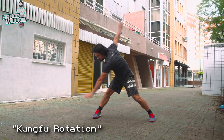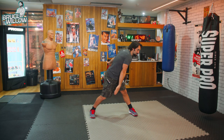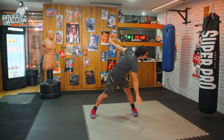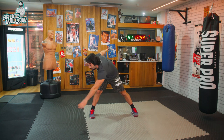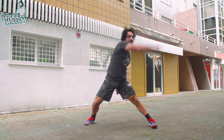The first one is the kung fu rotation, in which your feet are spread wide apart. You're going to keep your feet planted on the floor and rotate from one side to the other. You start turning to the left with arms straight, go up, then the other arm passes through as you rotate to the right. From here you dip down and rotate once again, the other arm comes along. This is pretty difficult to do at high intensity, so work on the technique first to avoid injury. Try to do it as fast as possible — it really helps you create good torque in the waist.